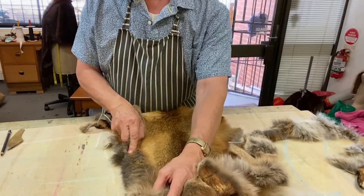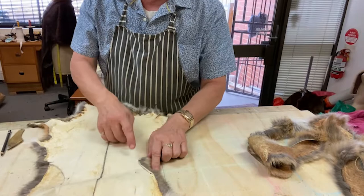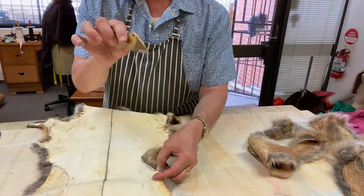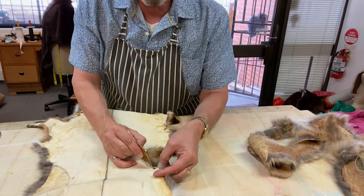You see it's a great big chunk that's missing and I want to fill about that much. This edge has nail holes in it, so I'm going to remove those. I'll take my fur knife, which is actually half a razor blade in a holder. It's very sharp. So you pierce the skin and go around the nail holes, giving myself a nice smooth line to follow for the repair.